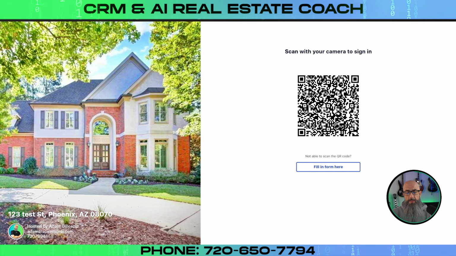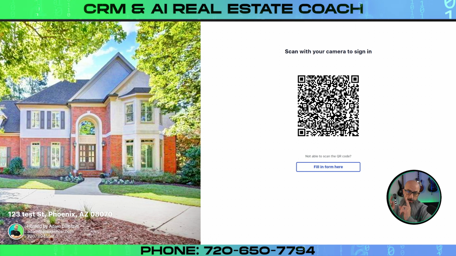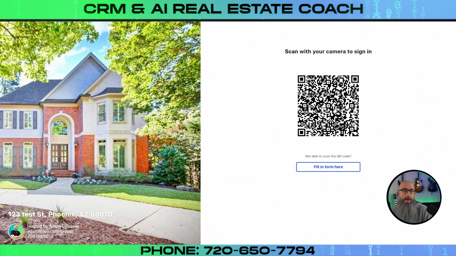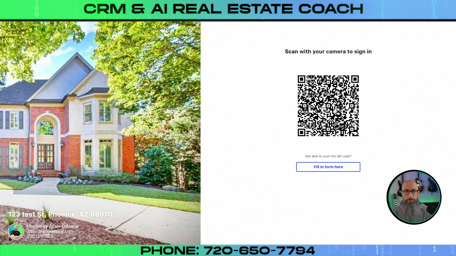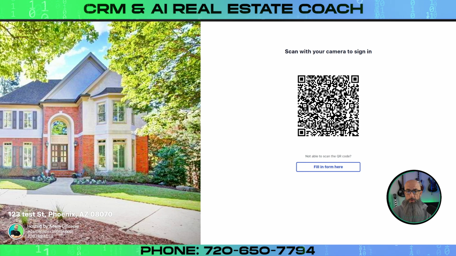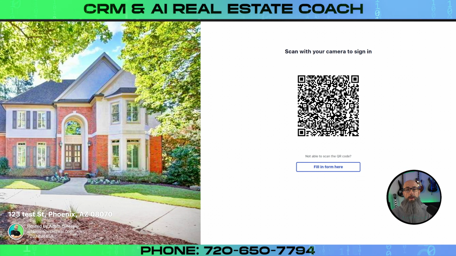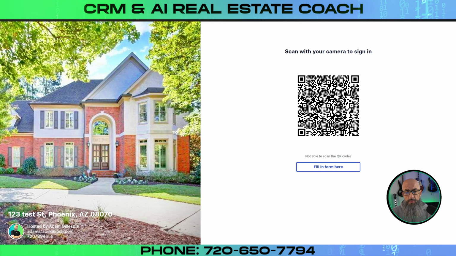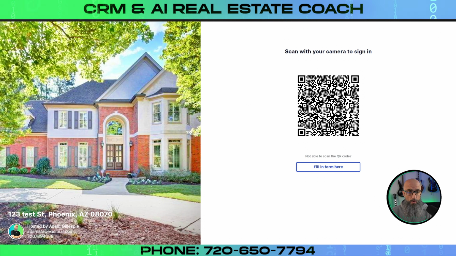And the best part is that I have a video on this that I'll go ahead and post up here as well. But you can tell them that, hey, I don't have any information on the house that's in paper form, but if you scan this QR code, I'll email all of that to you right away. So that way you have that, and then you're like saving the environment and stuff like that. So it's actually really, really cool.